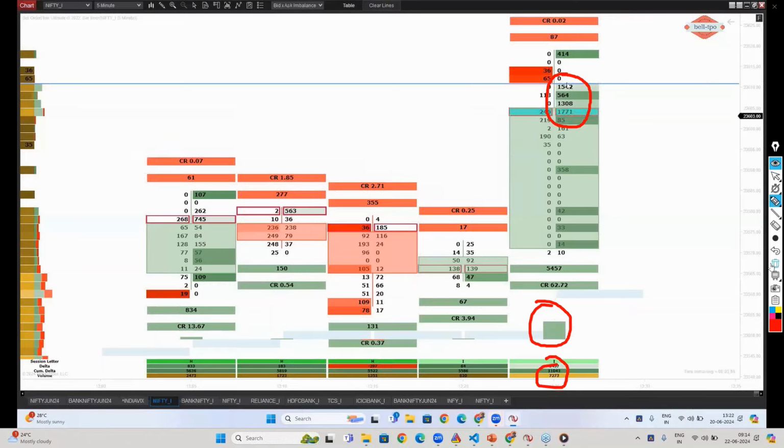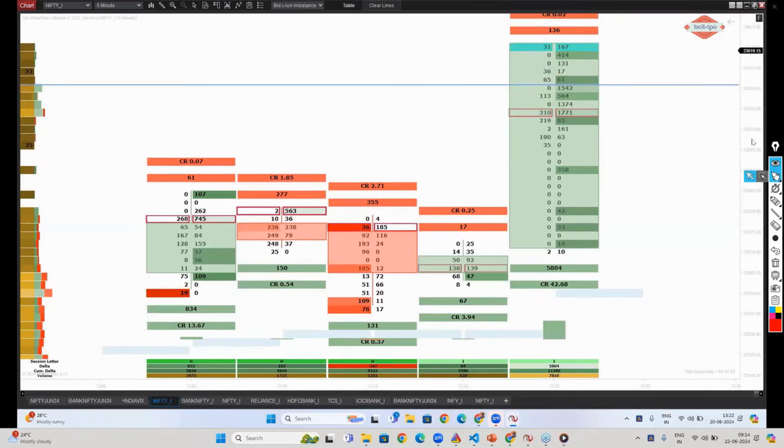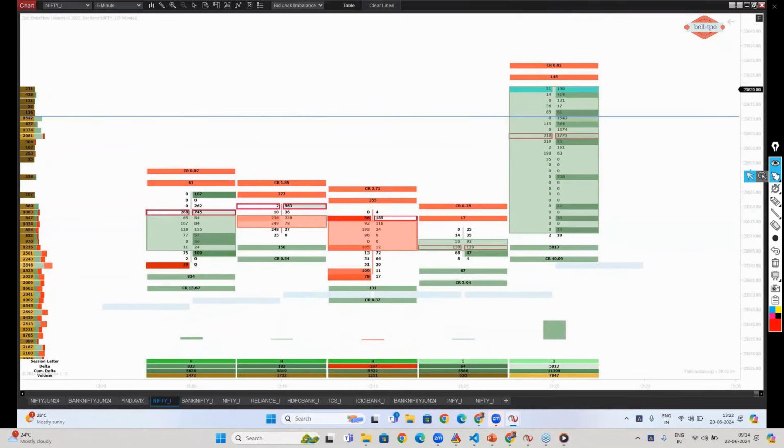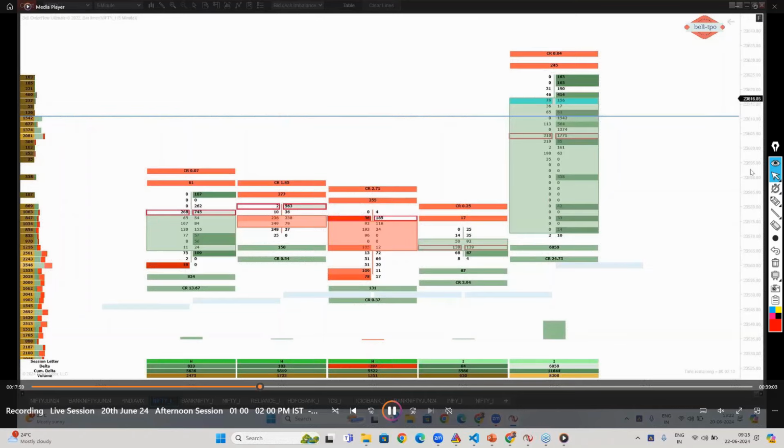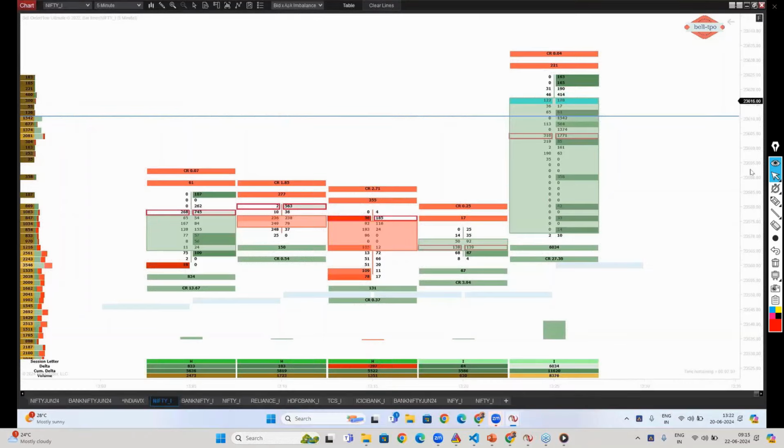This is where I said you have to be really careful about the market price action, because this is where the exhaustion happened. This is a kind of exhaustion candle over here, and it gives an impression that price is rallying on high volume, with some big traders coming in and buying. Normally, if somebody is looking into the order flow, that is how they would have taken the decision here. But this is where we got very curious about price.